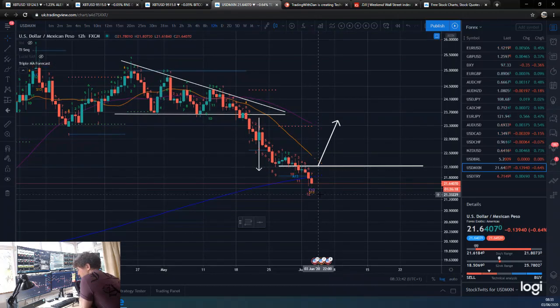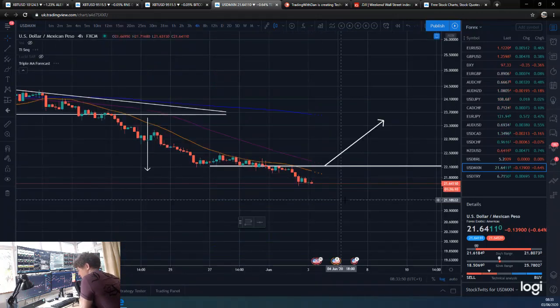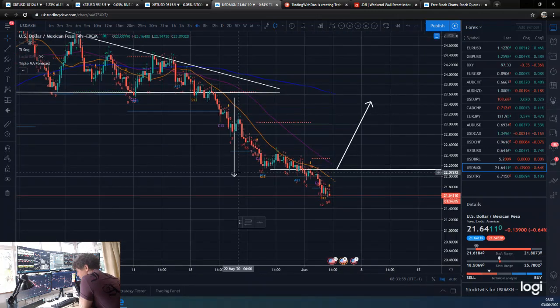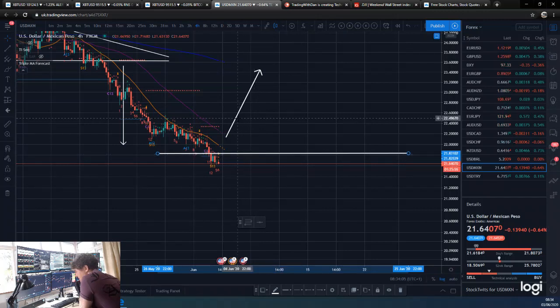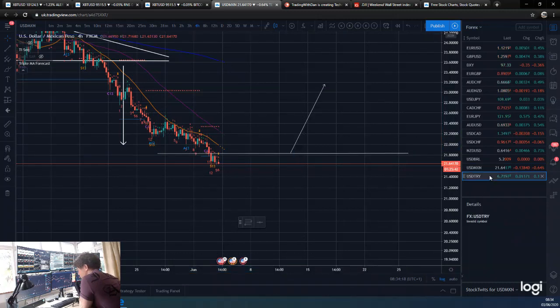Again, another trade that didn't trigger, potentially coming on a 12-hour 9. Are we going to have anything on the daily? Blasted through the daily again, so we're just looking for a new entry here. Just a new setup. We have got a 9, an 8. Sorry, we've got a potential entry here. So we'll move this down. Obviously, this is an 8 candle, so it's not even a 9 candle. We'll put this level here for the time being, but we may have to adjust this once we actually get these candles printed. But for the sake of actually putting them on, we'll get them on now. There we go.